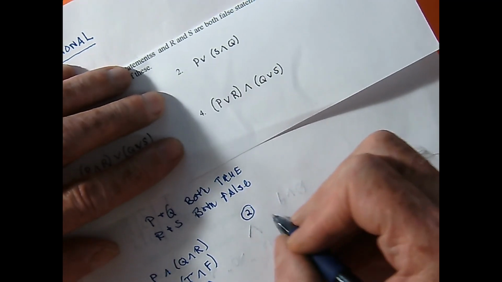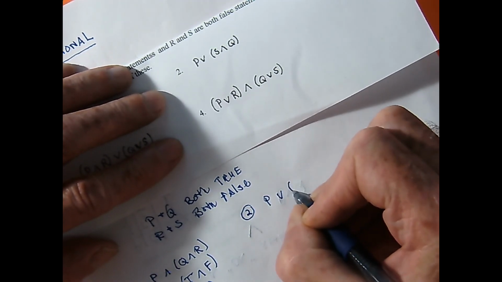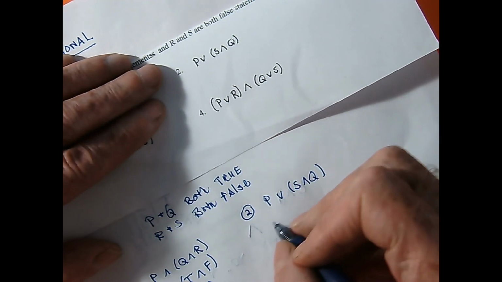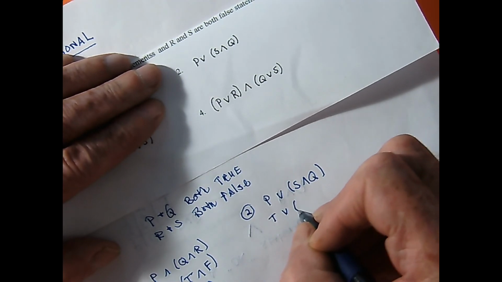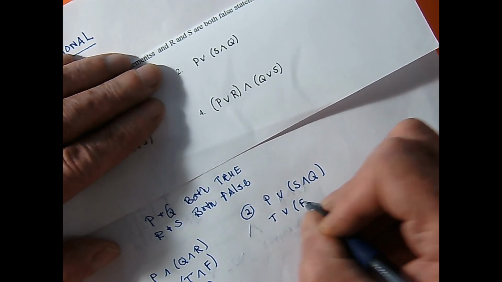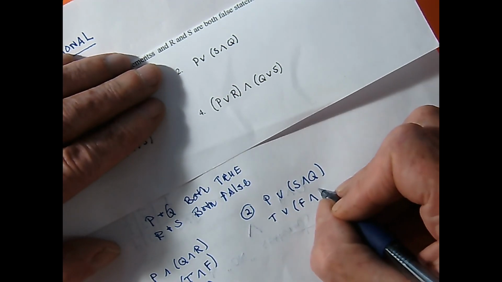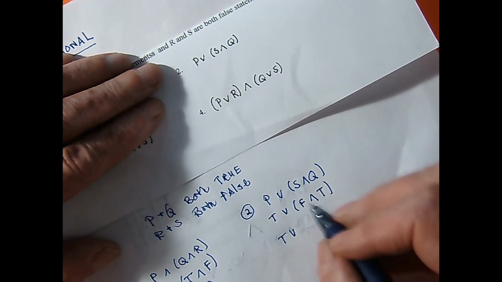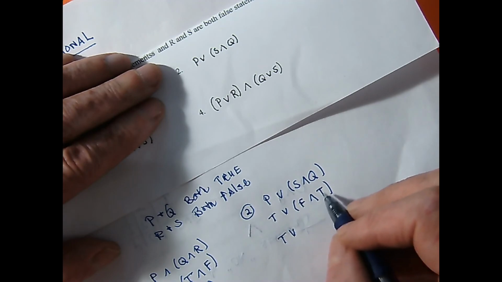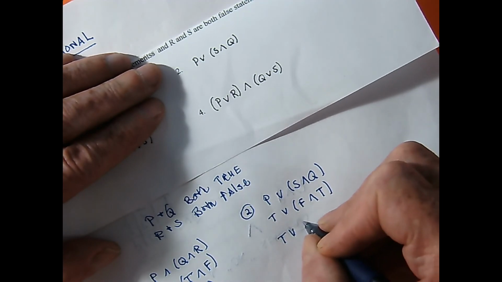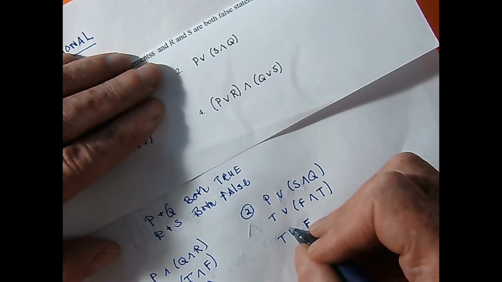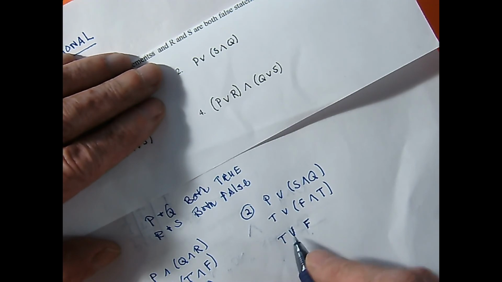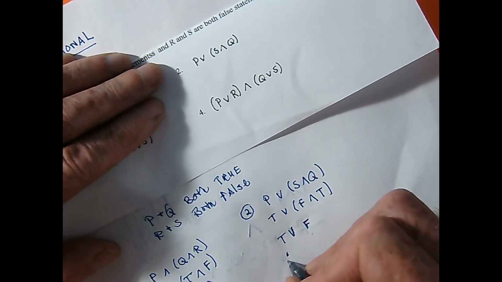The second one starts with P or S and Q. I'll make those substitutions. P was a true statement, or S was a false statement, and Q was a true statement. Keep the true as it is. Let's do what's inside the parentheses first. And again, I got another and statement when it's half false and half true. An and statement's only true when both parts are true, so I've got to make that be false. But now look, what kind of a statement is this one? That's an or statement. An or statement, a disjunction, is true if either half is true. Therefore, my conclusion here, this is true.